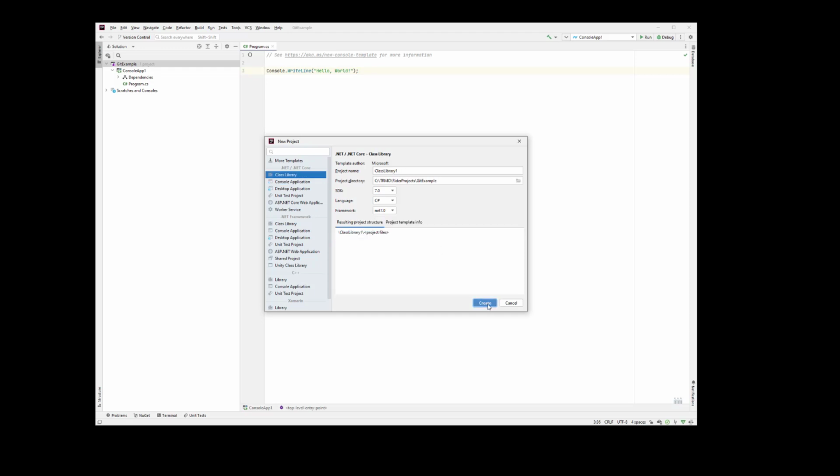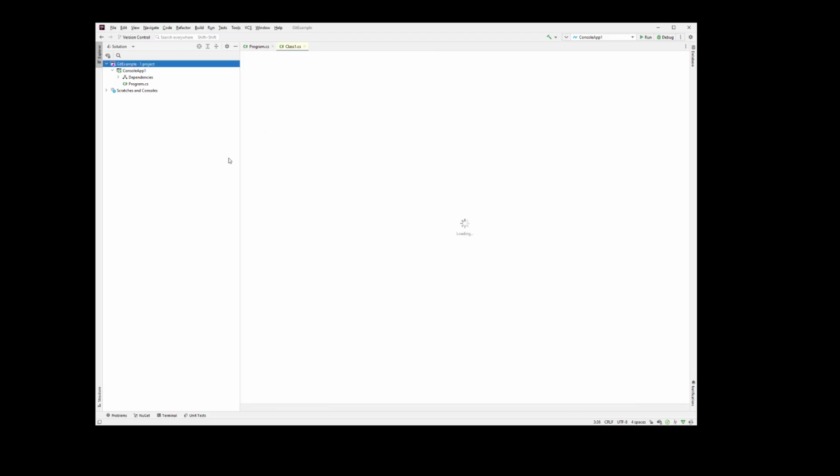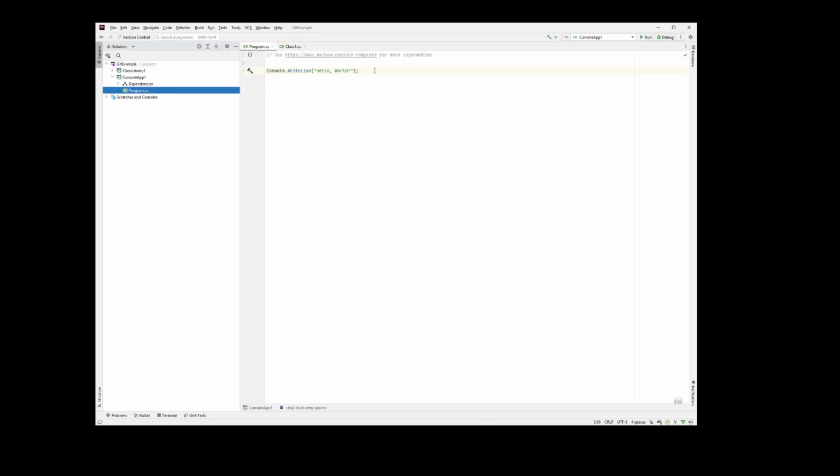I just created one here, so that's going to create a different project inside my solution. And let's just make a reference for good measure. So this is called Class1, and I can reference that project. Okay, so that's sort of all I need to get started.